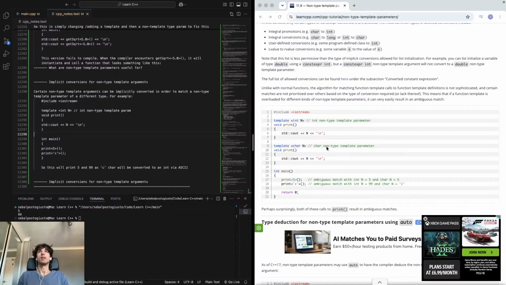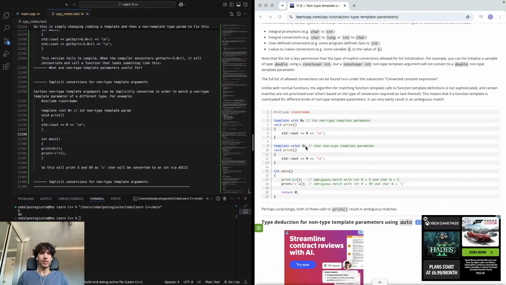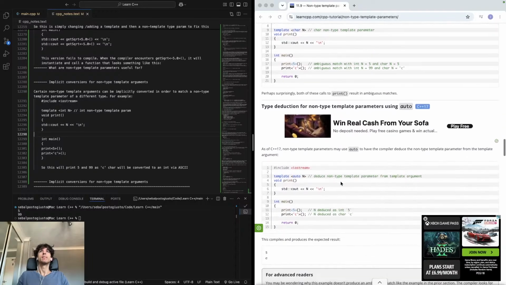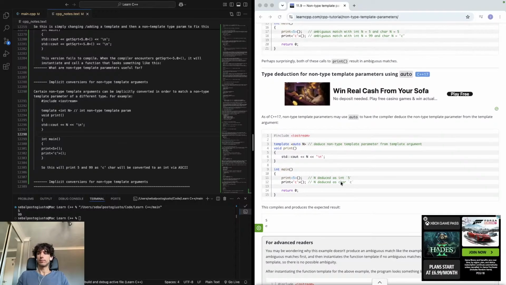Now we have a char, and then we're creating a char. Yeah, I can see that, because you have a non-type here with an int, then you have a non-type char, and we know that chars are essentially integral types. So this creates an ambiguous match. Okay, that makes sense.